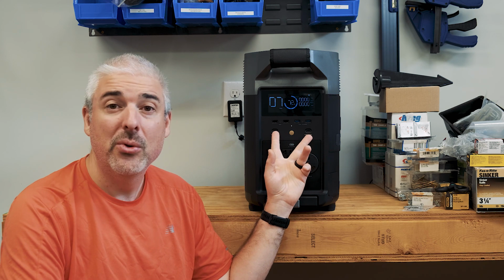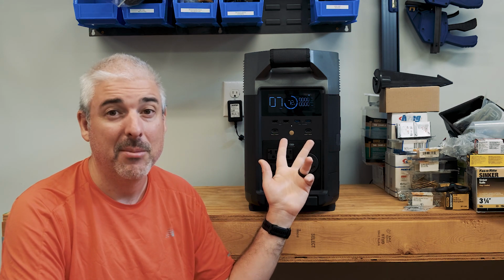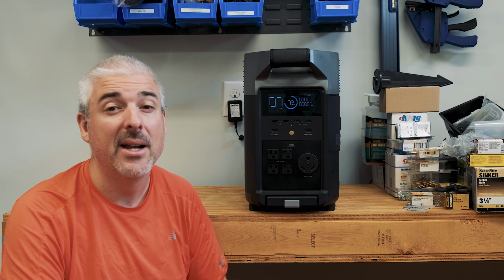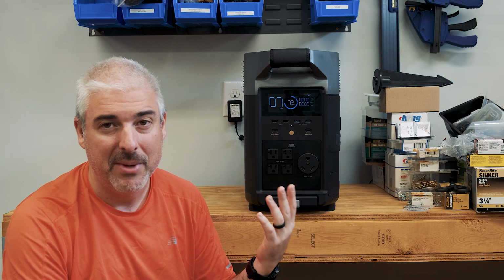You have 2 USB-C ports, which is a little bit unusual. They're both power delivery and they're both 100 watts, which again, in a lot of the other power banks, those max out at 60 and you generally get 1. The reason that's pretty exciting and I think useful to me is something like a MacBook or a lot of the newer Windows laptops, you can charge via USB-C. Having that 100 watt power delivery ability means you're gonna get enough juice to be able to charge the battery while you're doing intense work.